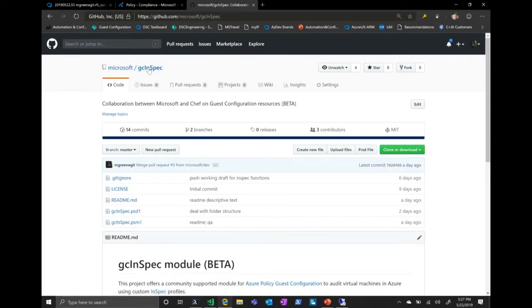I will check in my latest changes from literally what I was working on an hour ago in the back of the room when the session is over. But this will be an active project as we go through beta and then making it available. But using custom content, this will allow you to audit Windows machines using Chef InSpec the same way that we're doing for Linux machines now. It's just a DSC resource.